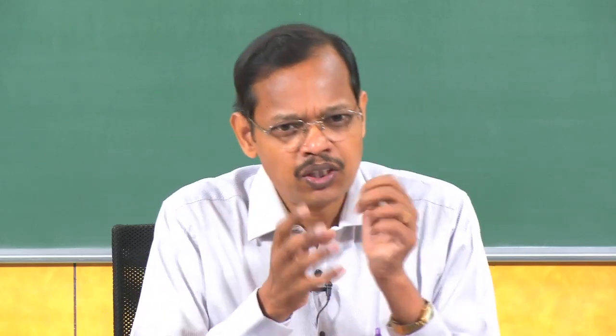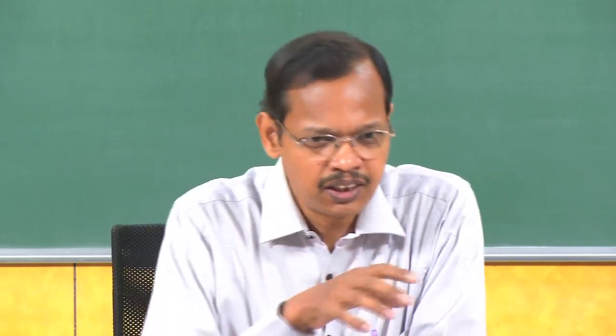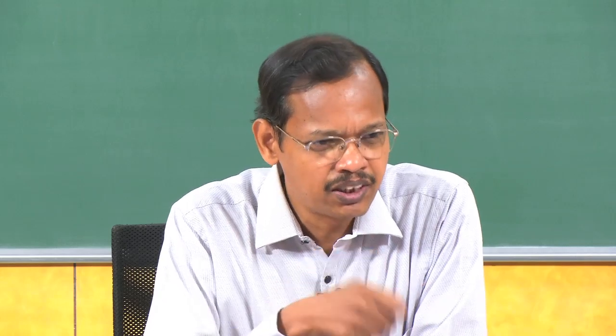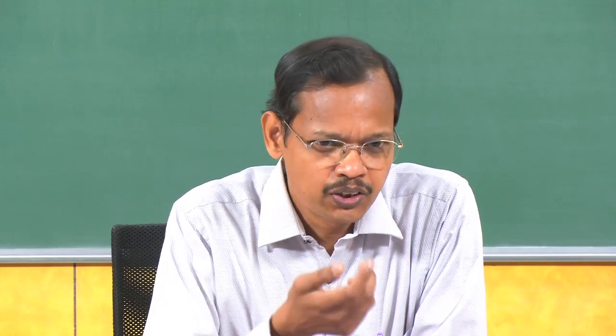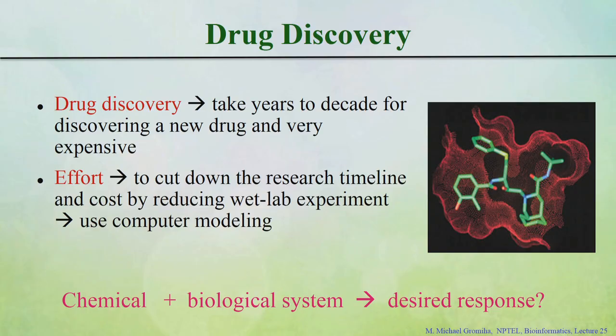Fine. So, we look into drug discovery. If you want to have a drug, normally how many years will it take to get a new drug? It is about 10 to 15 years, from the lead compound, and then you do all these experiments, get the activities, then the animal studies, then the several clinical trials, phase 1, phase 2, phase 3. Finally, from several million compounds, you end up with 1 or 2 compounds as a potential drug. But it involves a lot of time and effort, and also a lot of money, because it is very expensive to do all these trials.